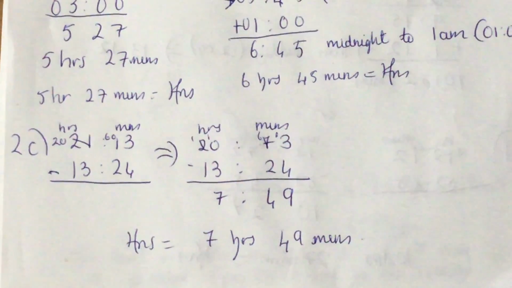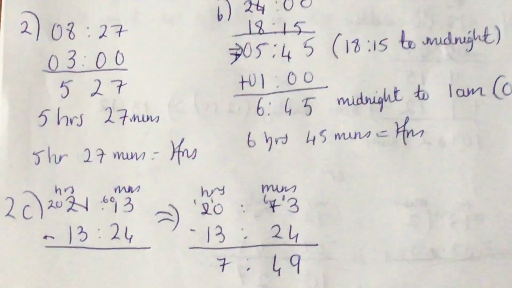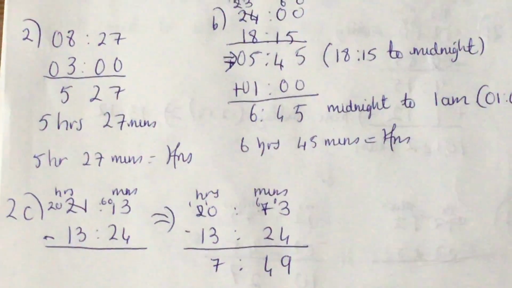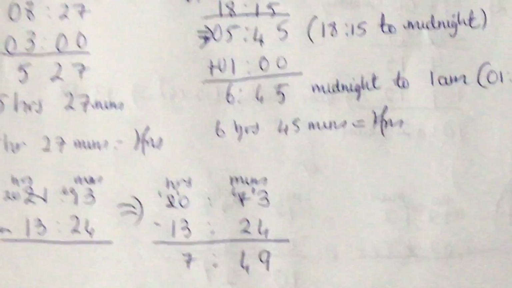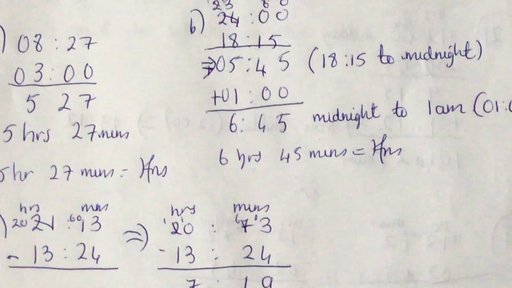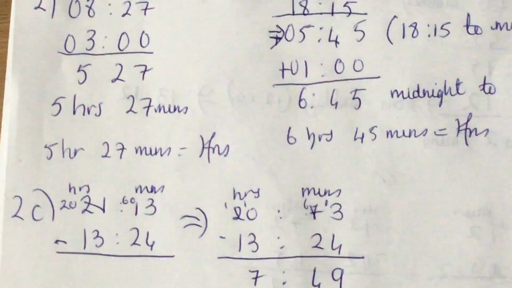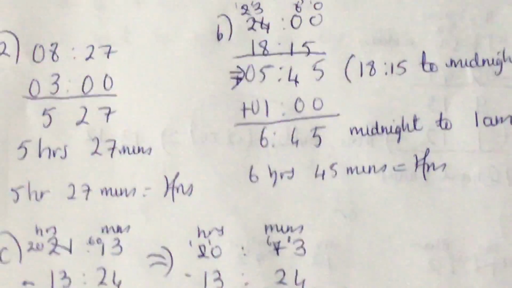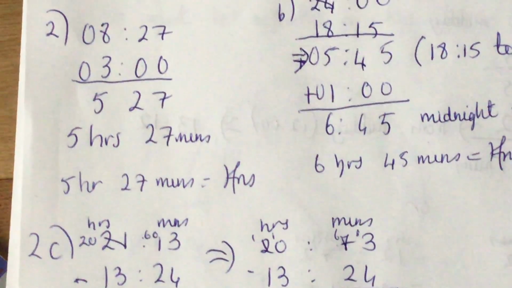Okay, guys, so then we go on to 2C, and it's from 13:24 to 21:13. So from 13:24, it's just straight away. So I want to know how many hours between 13:24 and 21:13. I'm going to take it away. I remember, 13 take away 24 is impossible. Go next door. I take an hour, I'm left with 20. And then I bring over this 1 hour, which I convert to 60 minutes. And I'm only doing this to facilitate subtraction. So I have 20 hours, 73 minutes, which is the exact same as 21 hours and 13 minutes.